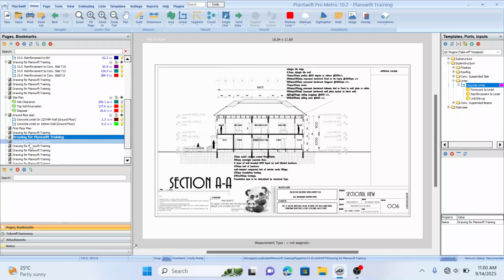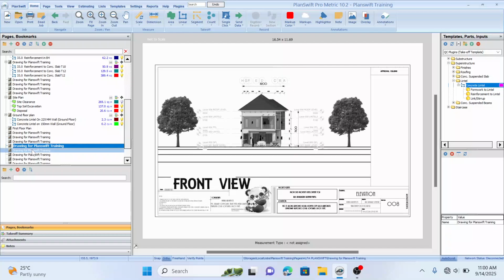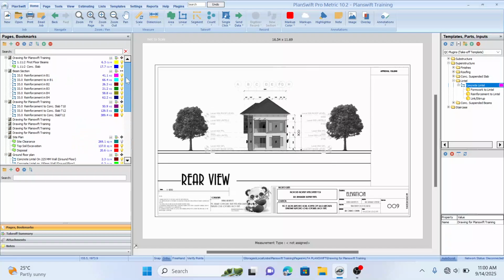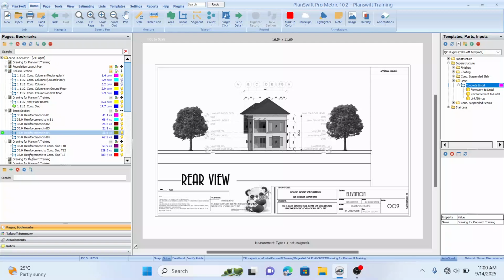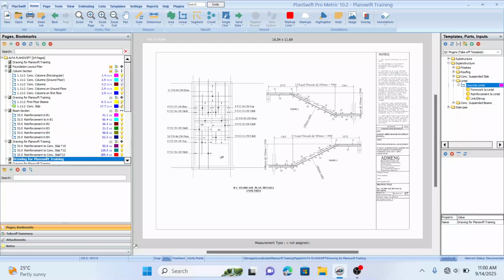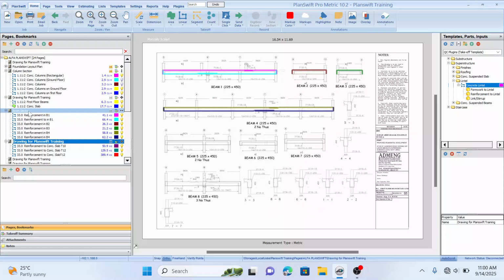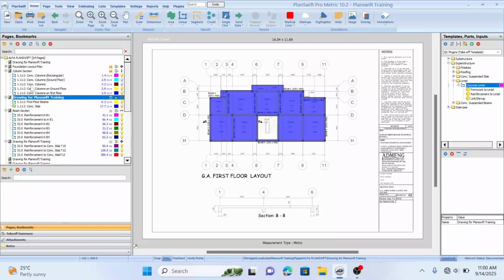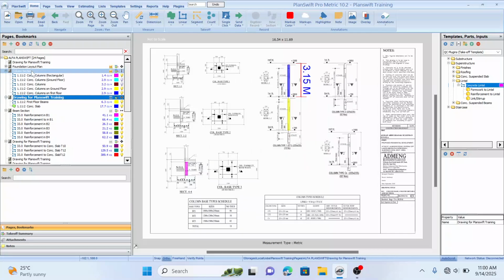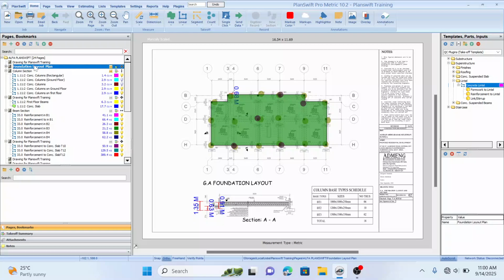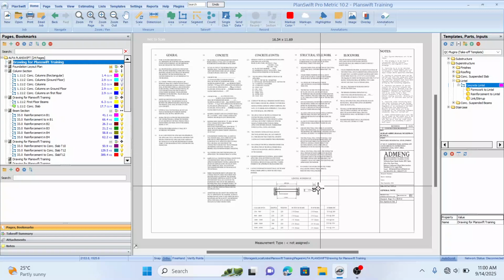I don't think so. It should be part of the structural drawing. Let me check the structural drawings. Lintel schedule.